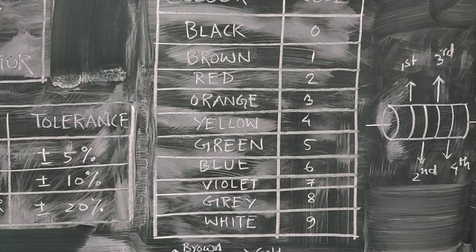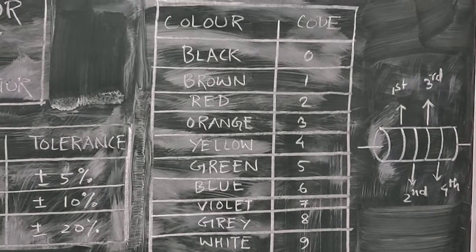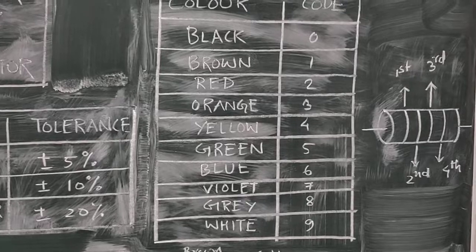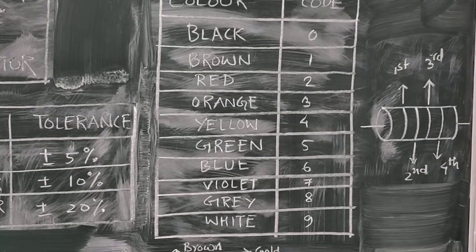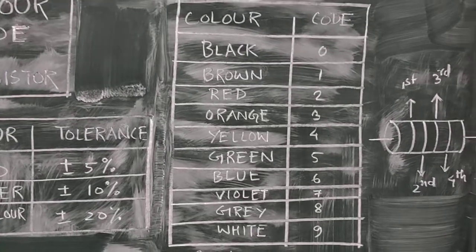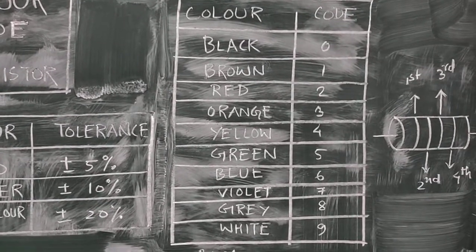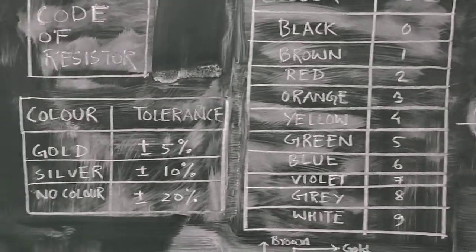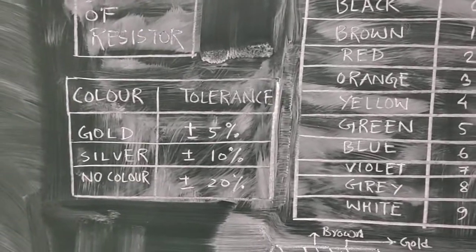So starting with 0 and starting with black, these two things you have to keep in mind simultaneously to memorize the statement. B.B. Roy, Great Britain, very good wife. So this table you must memorize if you want to find out the resistance of a resistor using color code. And apart from this table, this also you have to memorize.